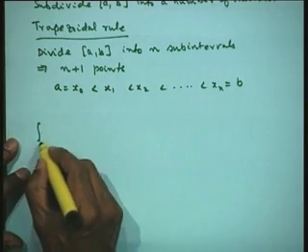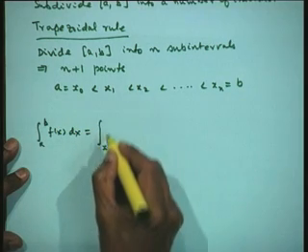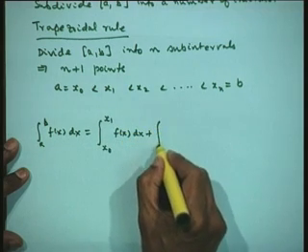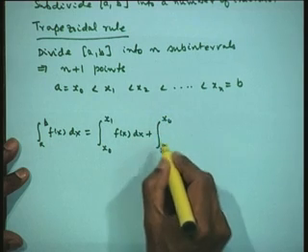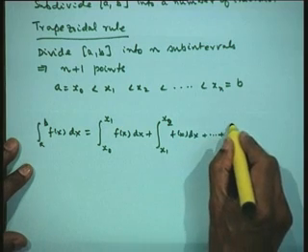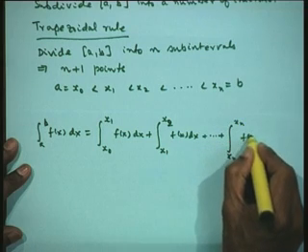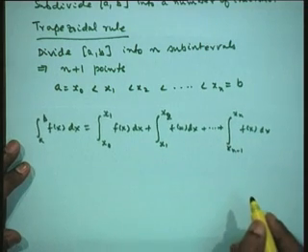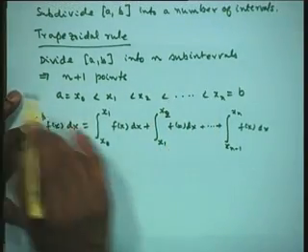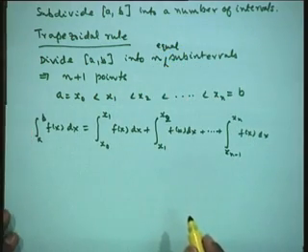That means given this integral a to b f x dx, I will now write this as integral x naught to x1, that is your first interval, f x dx, plus integral x1 to x2 f x dx, plus on, up to integral xn minus 1 to xn f x dx. Furthermore, we will assume all these subintervals to be equal. When we started the trapezoidal rule, it is equal. So we can still take n equal subintervals, they are all of the same length.